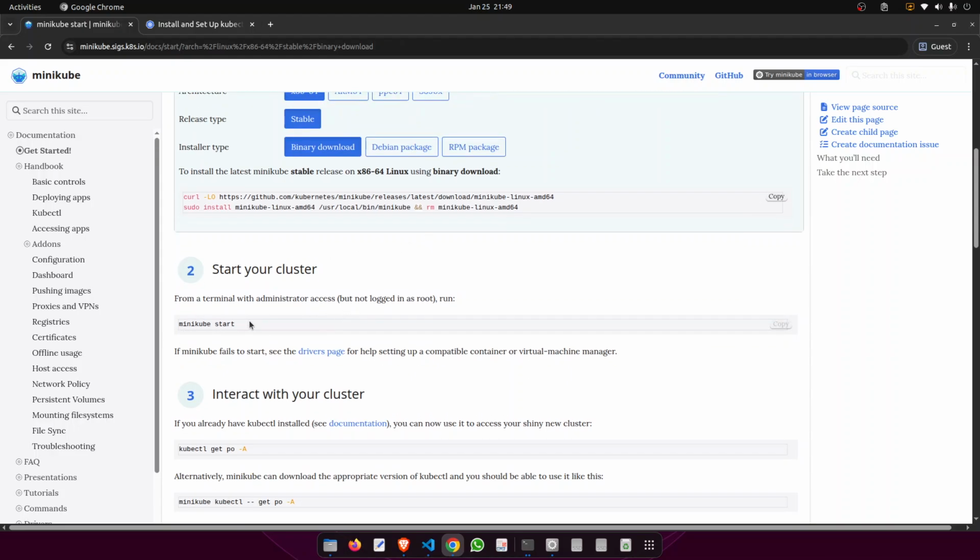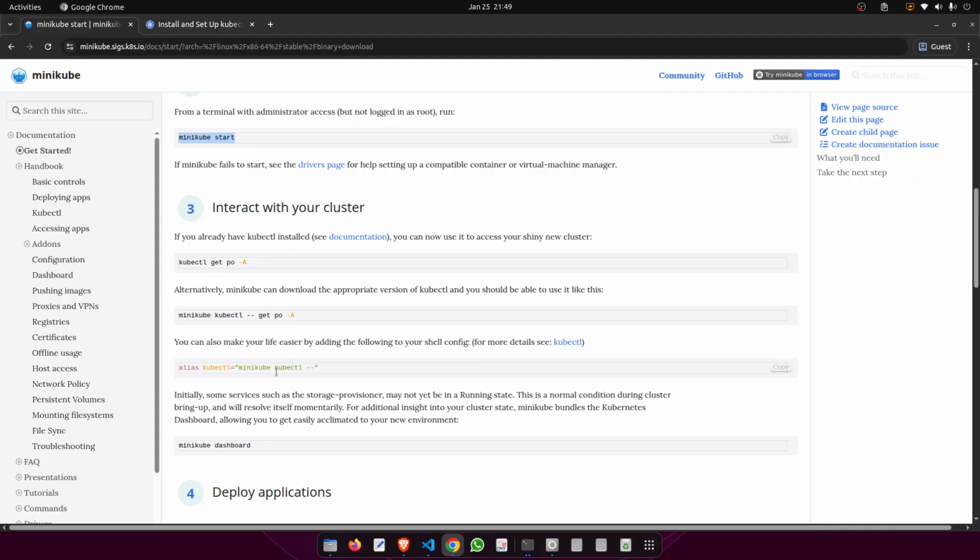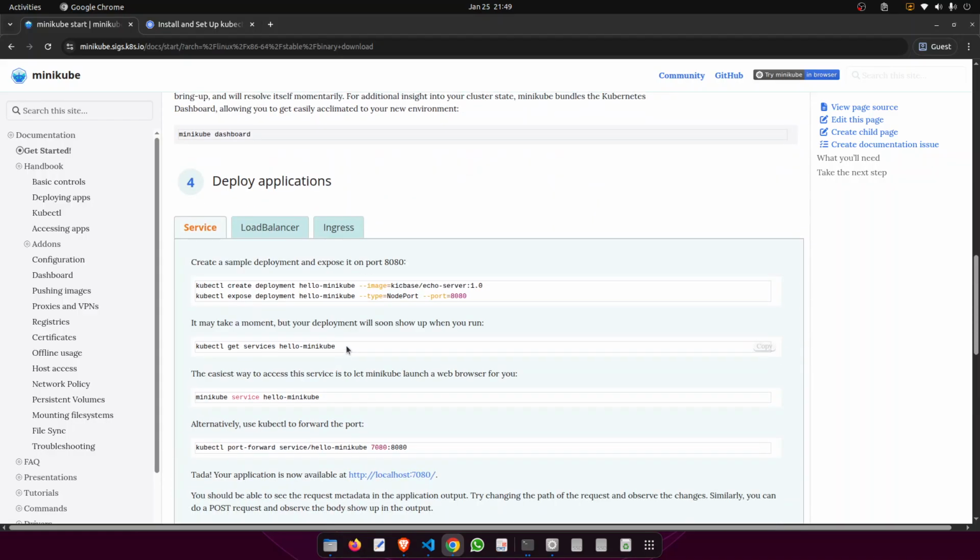This command is used to start Minikube. It would start our Minikube cluster, and this is the kubectl get command. You could also create an alias if it is not working properly on your system. Usually it works, and right now we are here.